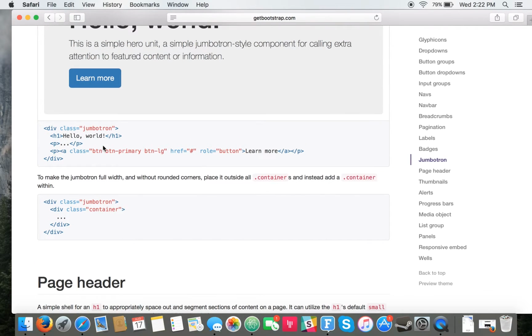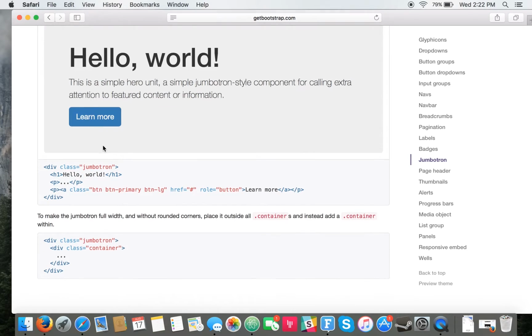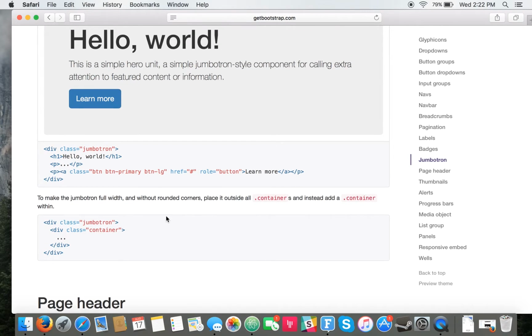And so by looking at this code, you can kind of see how it works with other code and how it affects the project as a whole. And then the most important part is inserting it into your own project and figuring out how it works with your own website.